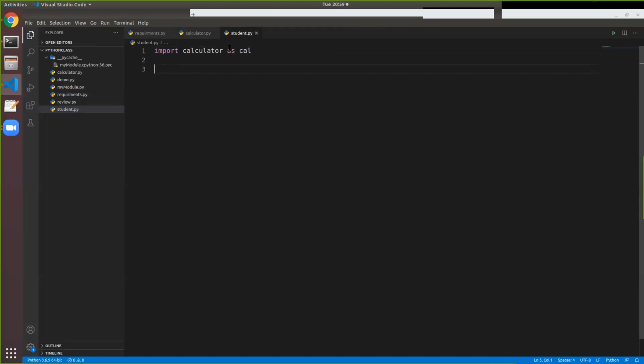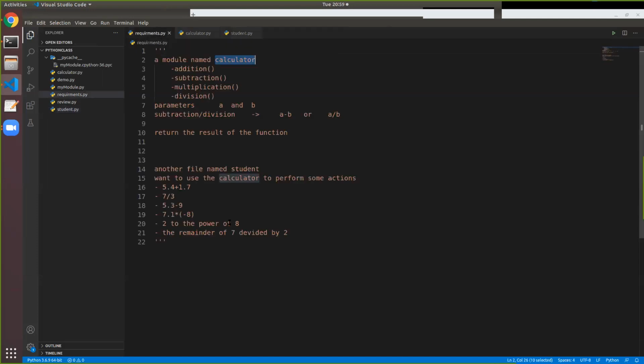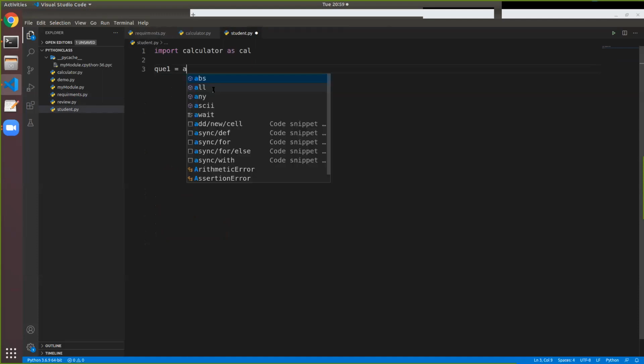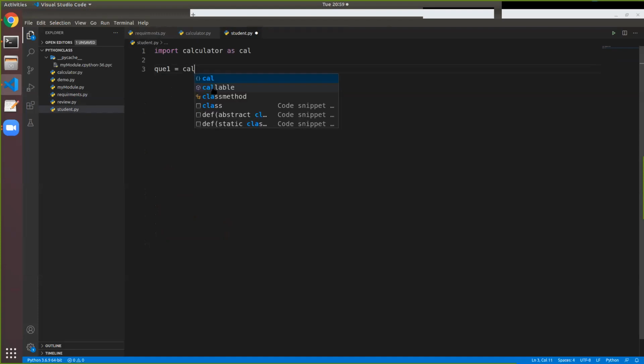Now I want to perform some of my calculations. Let's do 5.7 plus 5.4 plus 1.7 first. Okay. So question number 1, we want the result of that to be addition, right?